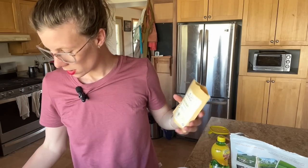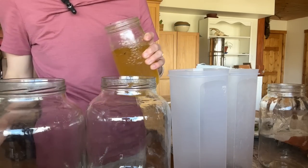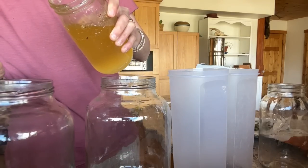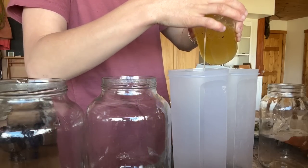Just remember when you make iced tea, you need to add more tea than you would for hot tea to get a good flavor. To all of these I'm going to add some honey — I like using honey because I'm using warm water anyway, so it will dissolve well. I'm going to add about a quarter cup to each of the gallons, and only a couple of tablespoons worth in the smaller jars.